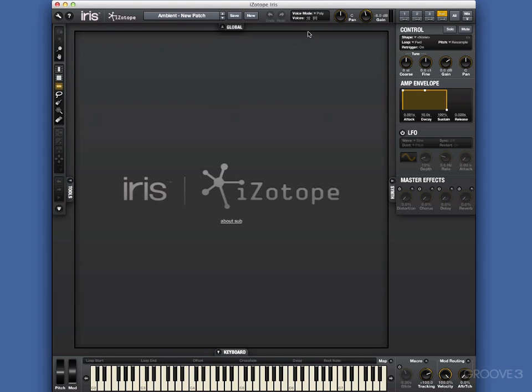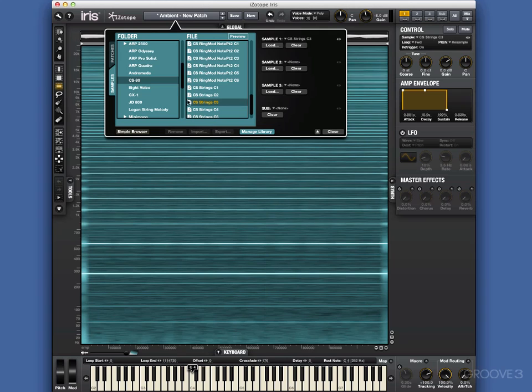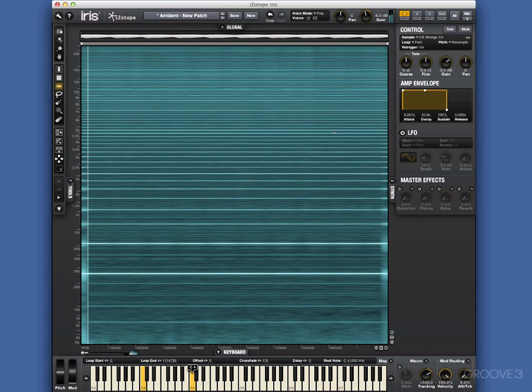And so the first thing I'd like to do is bring a sample into sample 1. And we're going to go in samples. I'm going to find myself a nice synth instrument, something from perhaps a CS80. Get myself some CS80 strings in there. Double click on that, and that brings that in. And that's just basically a sample playing back now.